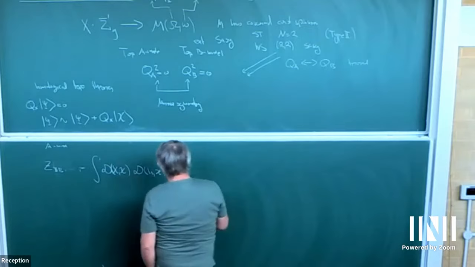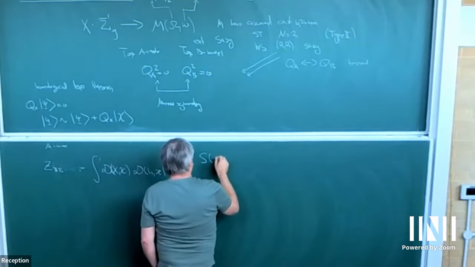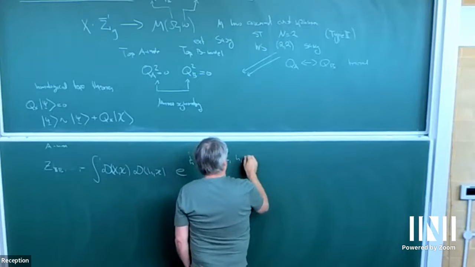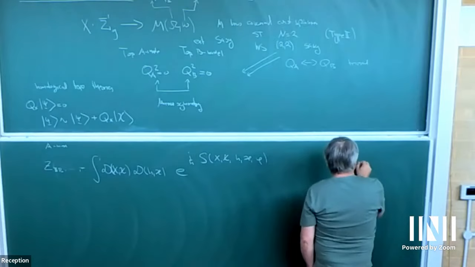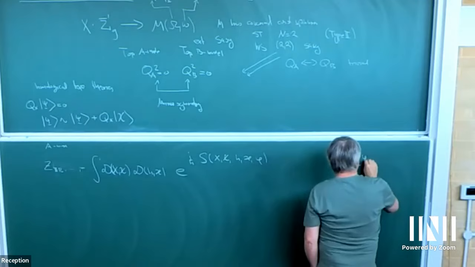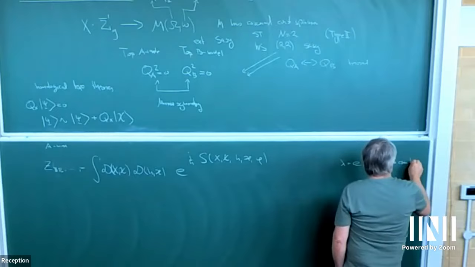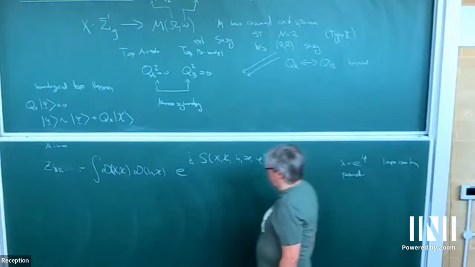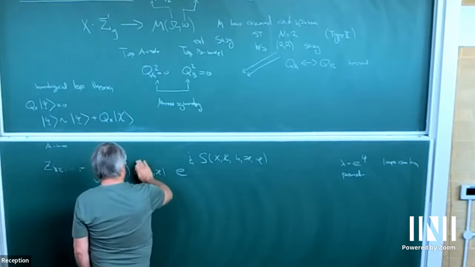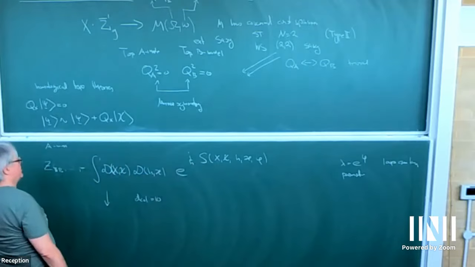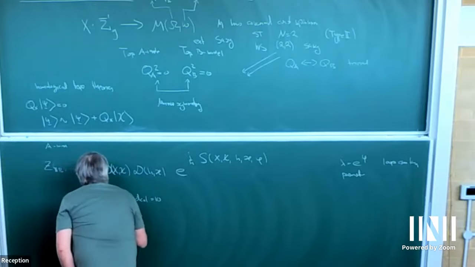And then we have an action which depends on all these fields. So it depends on X and its fermionic partners and h and its fermionic partners, and also depends on the dilaton. And the dilaton is, of course, very important because this lambda is basically the expectation value of the dilaton that I will introduce later. So this is the loop counting parameter. And then you know very well that if you go to the critical dimension, and in this case that we are talking about it is 10, then this gives just the gauge factor, and you are left with this.